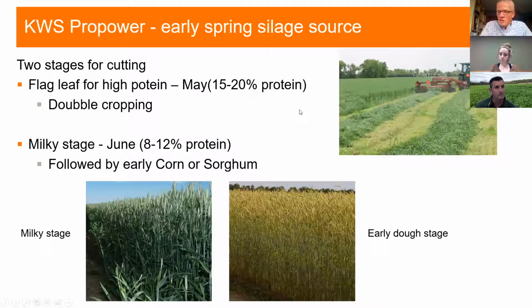So when cutting takes place, I think it's very important that if you want to have really high quality, especially a high protein to feed alongside your corn silage, it's the time of flat leaf you have to consider to windrow it. To let it wither and dry out a little bit before you chop it. Growth is really fast, and I think it's more or less the same for both triticale and rye, that the development from flat leaf to early bud goes over maybe 2 or 3 days. So when the flat leaf is out, that's where you have to consider to get all your machinery and all your planning set up for chopping it.